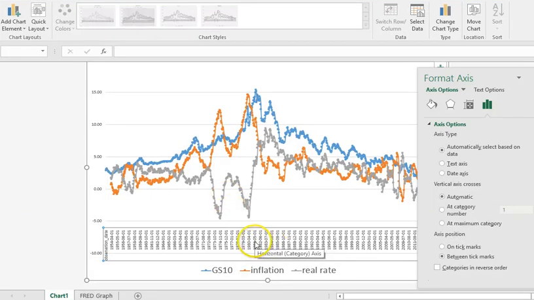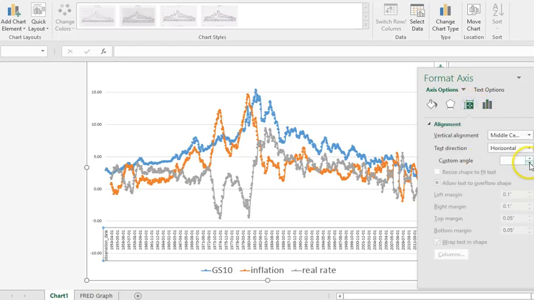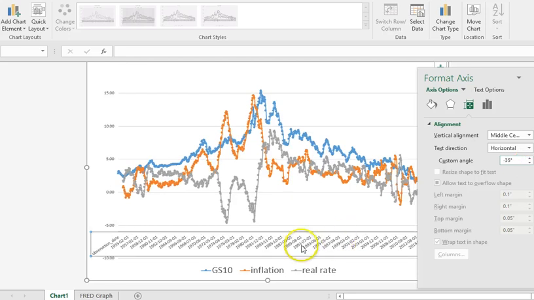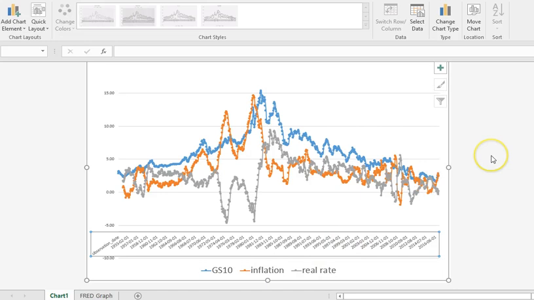It's also nice to format these dates a little bit. This custom angle is nice to just make it a little easier to read. Now, if I was going to continue, I might make the numbers on both axes a little bigger, a little easier to read.